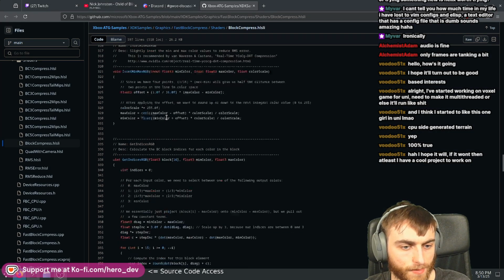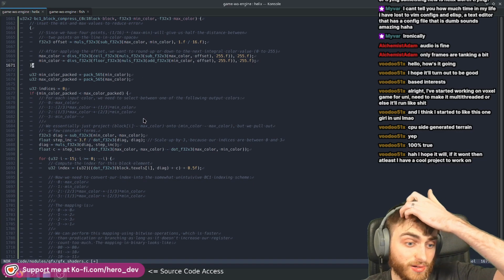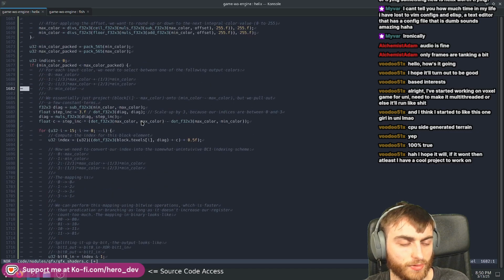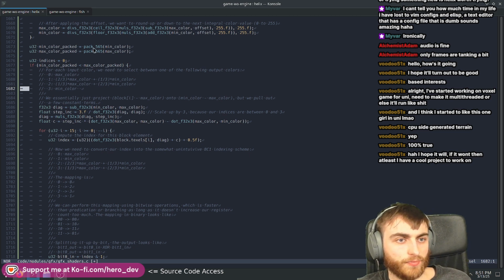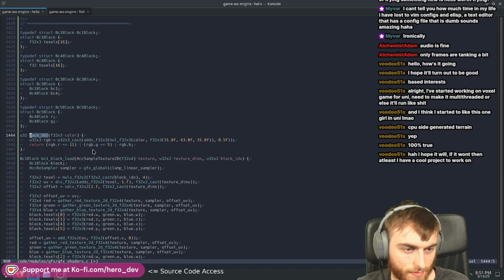So that's alright. This next bit of code here is where it gets the indices. So this could be what's wrong. It did look like it was probably the indices that was the problem, because of just the way it was kind of per pixel was wrong. So anyway, we did the pack 565. Let's look at that. I think that's alright. So it's multiplying by these, adding 0.5, then cast to truncate. It's looking alright.